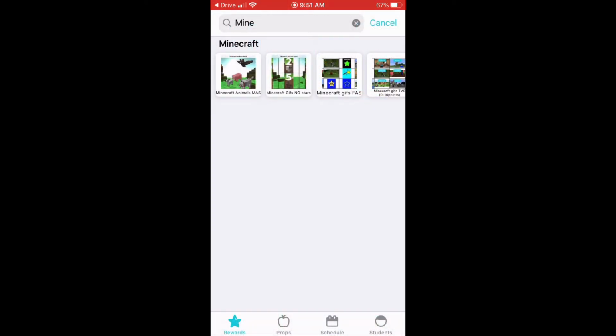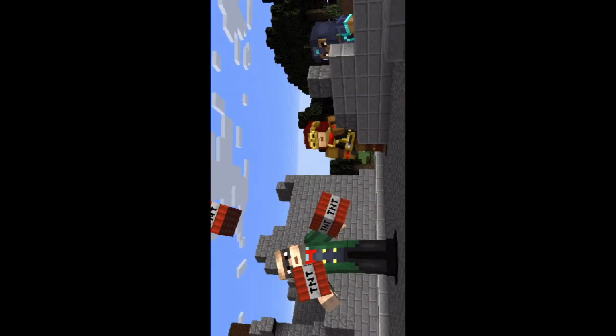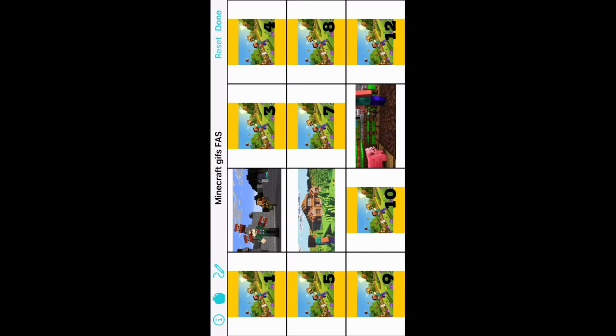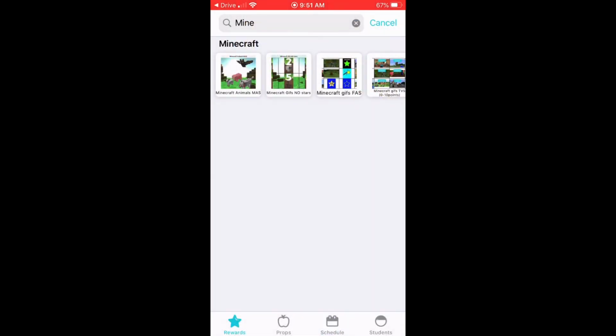Okay, so just a couple more things. Here's an example of a Minecraft reward. These are super popular right now with my boys. I need to, in fact, make some new ones or look for some new ones because my boys have already seen all of these ones. I have one boy in particular who, when I ask, what did you do today? He always tells me about what he did in Minecraft. And it's fun because my son is also involved in Minecraft. And I get excited for him when he finds a panda. Or today it was a cat. And he told me how he can help Daniel get a cat of his own. So it's fun. It's a great way to build rapport when you're showing interest in the kids' interests.